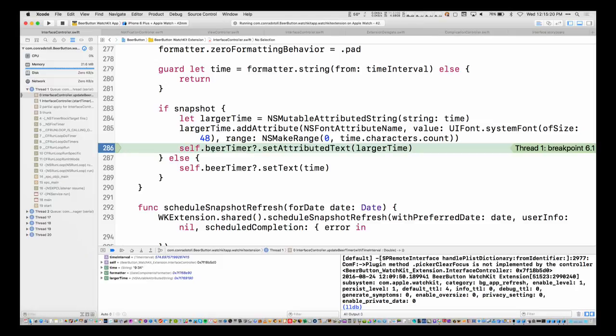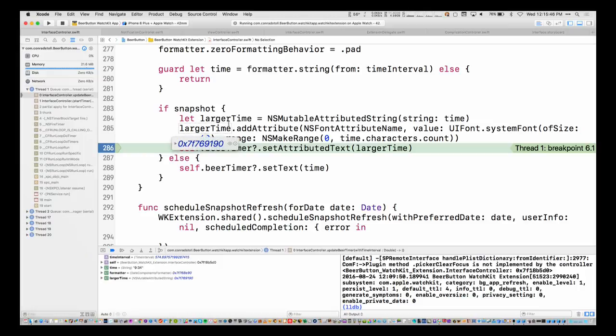And what this is actually doing is we're given this opportunity to change the content that is displayed in the dock whenever the app becomes active or goes to be inactive. And so what we're doing here is we have a timer that's running that's updating the remaining time until our beer will be delivered. And in the normal state, when we're not being snapshotted, we're just setting the text directly.